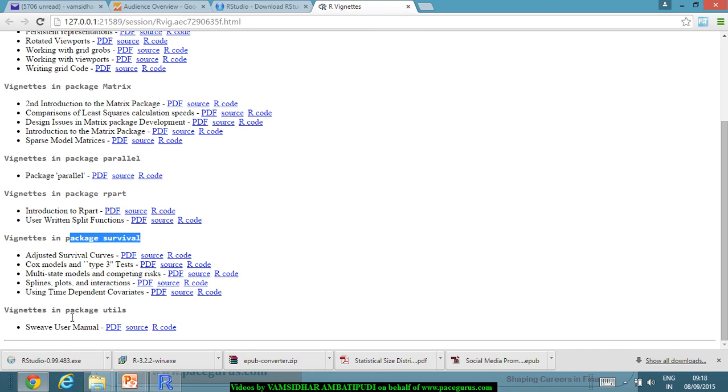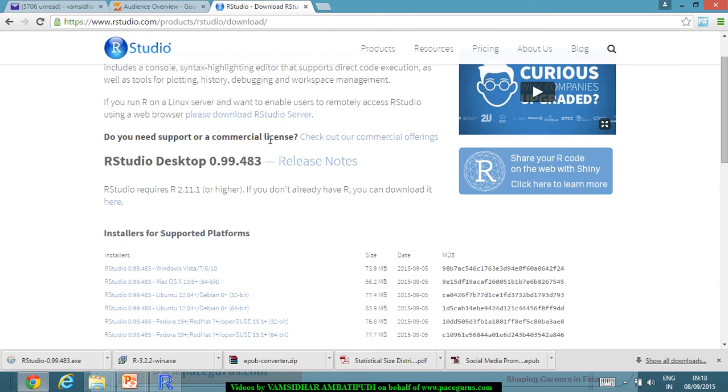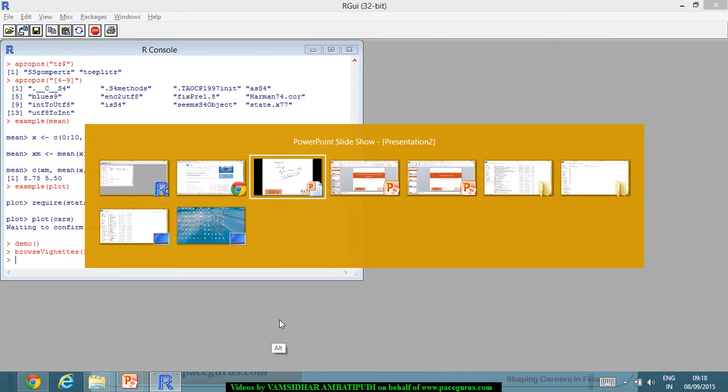But let's say I want the system to browse the vignettes or the kind of packages that are not installed on my machine. I want to look at probably something on Bayesian regression. It may or may not be available on my system. Let me try it out.